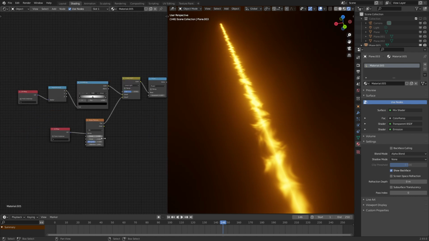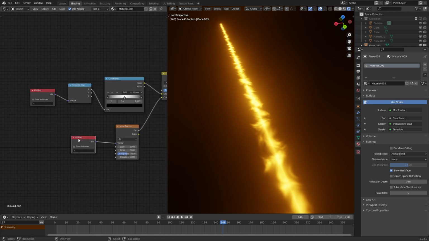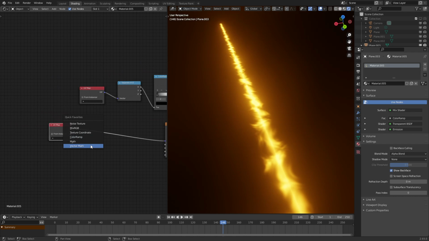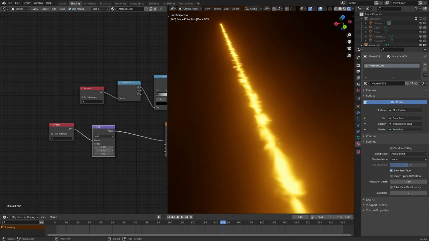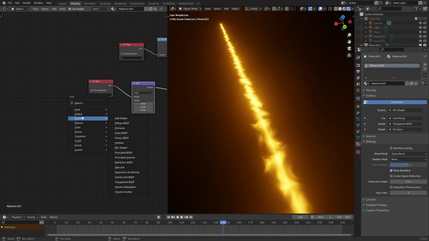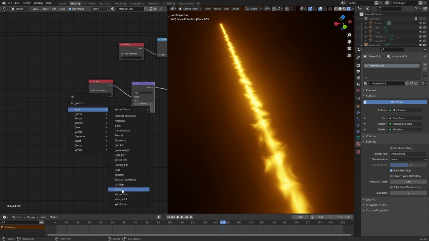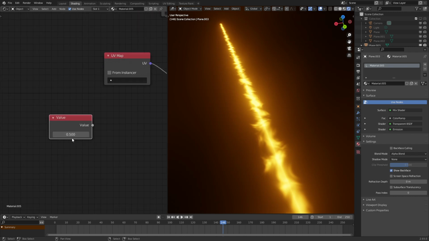And next what we are going to do is add in some animation to this. So let's add in a vector math node, set this to add. This is so we can move the texture later. Have the input be a value, and let's have this be the time input by putting in hashtag frame, and I like having this divided by 24, just so that it's a bit slower and we can edit it easier using a vector math node later. So let's do that, and as we can see, it is updating with the frame.